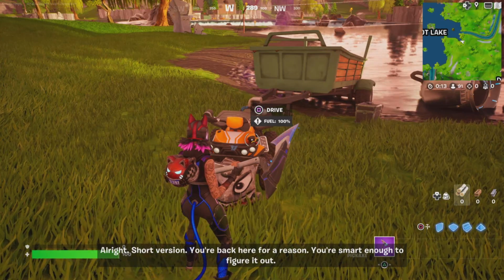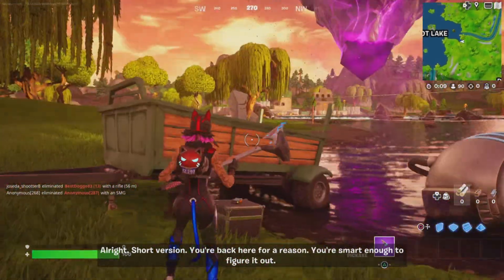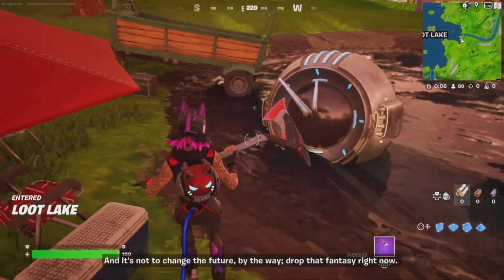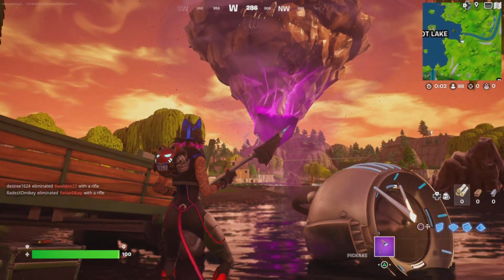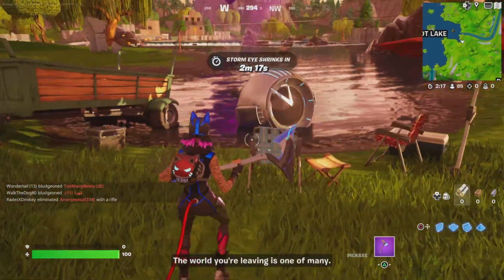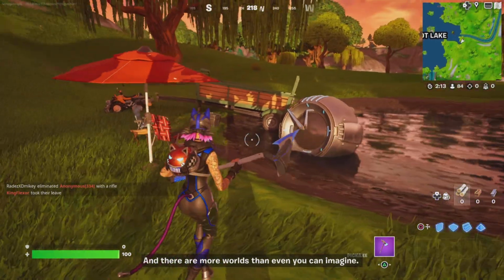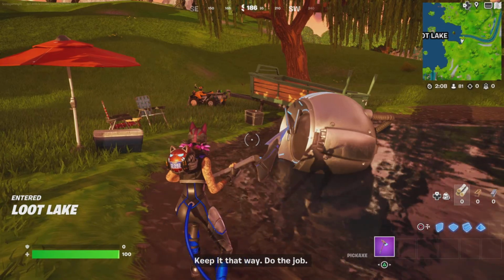Alright, short version. You're back here for a reason. You're smart enough to figure it out. And it's not to change the future, by the way. Drop that fantasy right now. This is an extraction, and you're leading the way. You cannot hesitate in your duty, Jones. The world you're leaving is one of many, and there are more worlds than even you can imagine. Keep it that way. Do the job.